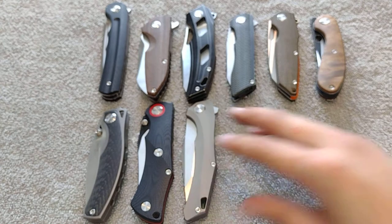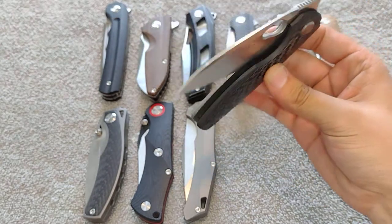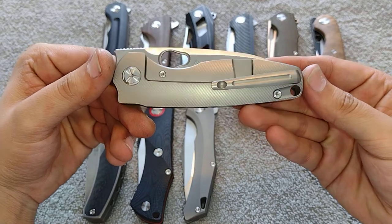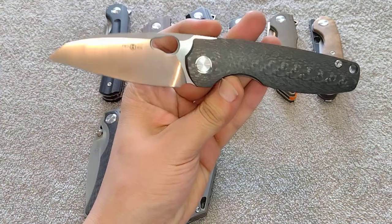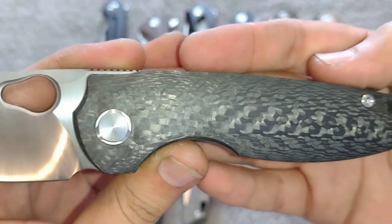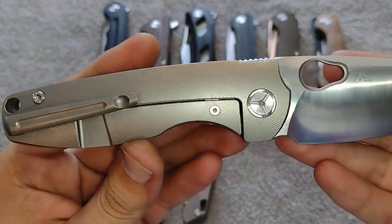Next is another Night Morning design, and from here on out these are all heavy hitters. This is the TS-129 — one I've been hunting for a while. As you can see, this is one of their most sought-after popular designs, and it definitely took a while to acquire one. You can see that beautiful carbon fiber and the chatoyance to it — it's shiny. Really cool blade shape. The micro milling on this side, the milling is just gorgeous.